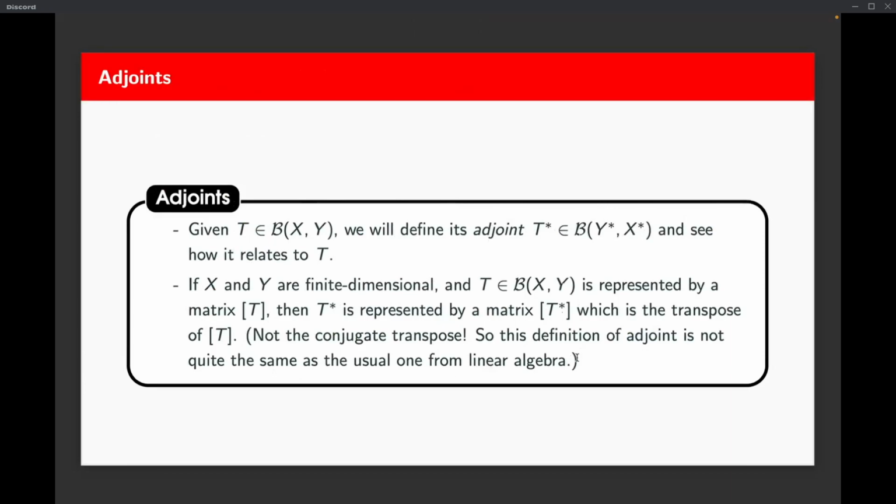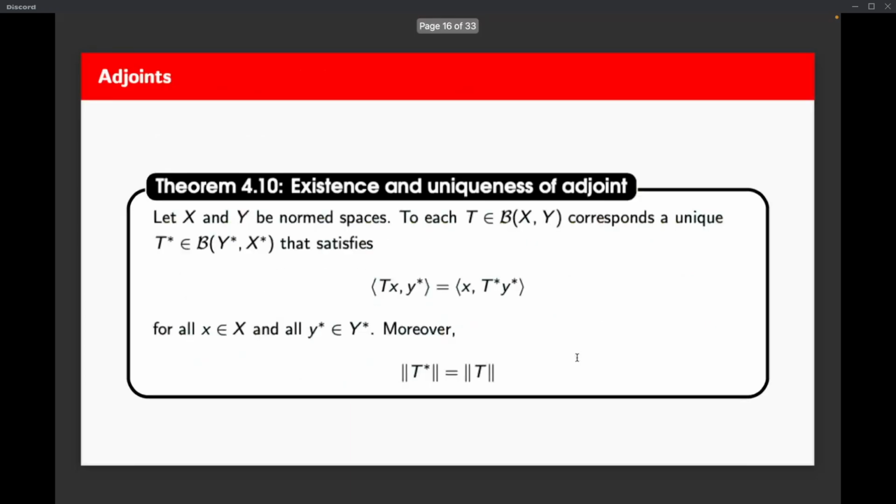There seems to be a need to differentiate between Hilbert spaces and general Banach spaces, because a lot of things just don't carry over to Hilbert space conventions. Yes, that's right, I'm sure that's why they defined it this way. But it is going to be slightly confusing if you're dealing with a space like L2. You have to think about which adjoint you're talking about. But anyway, just something to keep in mind.